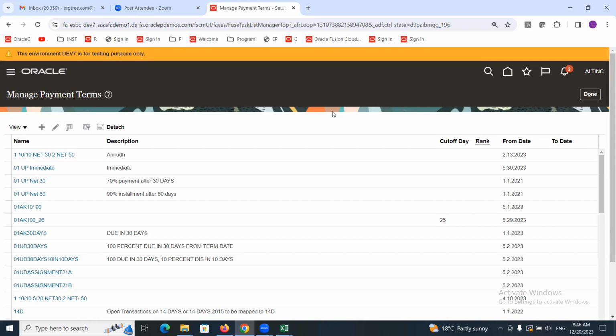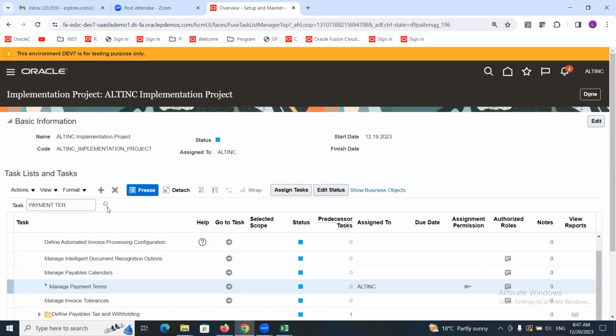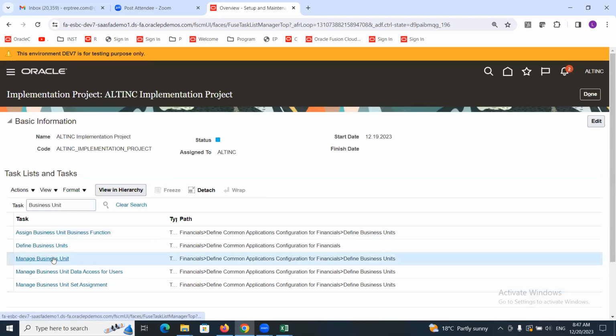We created payment terms and we assigned them to the reference data set. Now assign the reference data set to our business unit. We'll go to our business unit first. Go to business unit. Manage business unit.